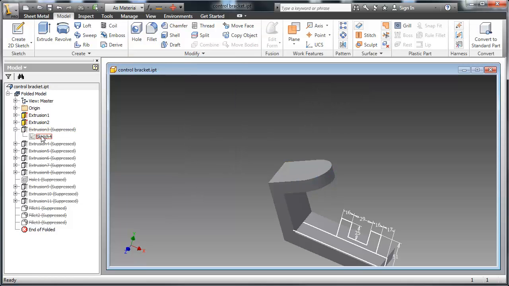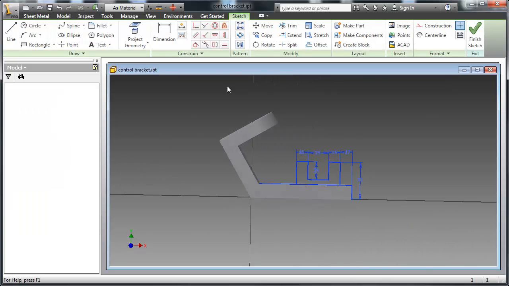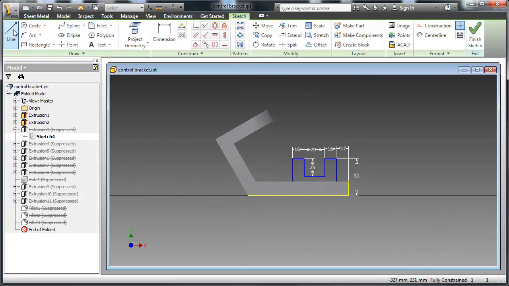Something I failed to mention is the sketch tab, but the sketch tab doesn't show up until you're editing a sketch. We're in the sketch tab here. You'll notice here's the line tools, here's dimension. As we are trying to define our object, we'll need to add constraints to those objects to completely define the sketch. The dimensions only will not completely define the sketch. Here's all the other options. Of course, we have our draw panel and our constrain panel and pattern panel, modify panel. That's all up in here in our sketch.